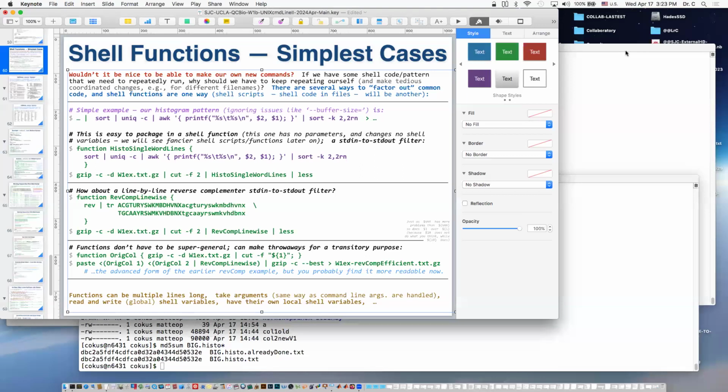So the total of the second column should be the number. Add up the second column. That should be the fourth times the number should be the number one. Sanity check.